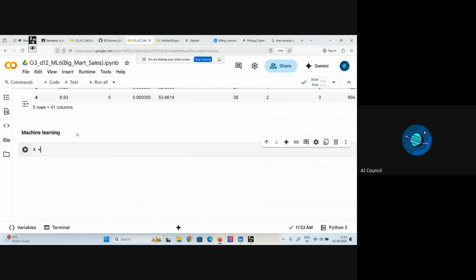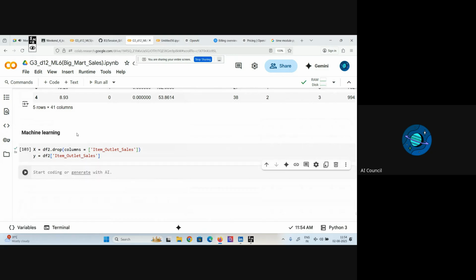So for that, X is equal to df2.drop(columns=...), and then y is equal to df2[...]. All right.